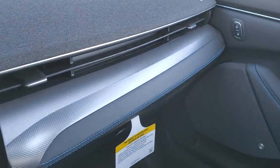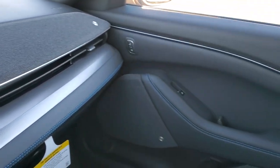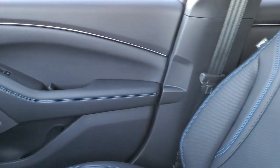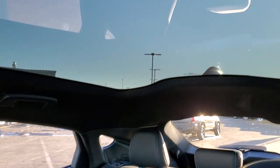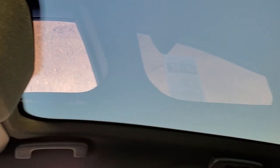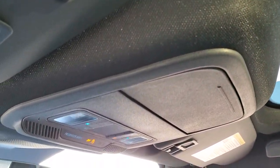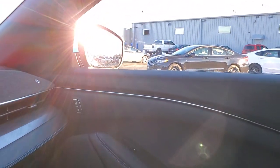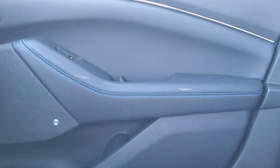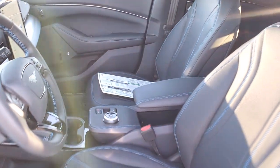The other cool thing is the speakers are actually up here on the dash. You get that blue stitching throughout the vehicle. One of my favorite parts about this Mach-E is the glass roof — which is pretty sweet. You get your HomeLink buttons for garage door, security, and lighting systems, plus map lights. Auto dimming mirror as well. We'll take a quick look at the back seats, and then we'll look under what used to be the hood but is now kind of the trunk area.